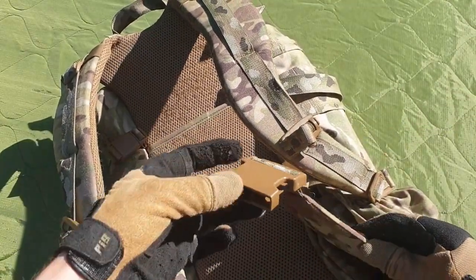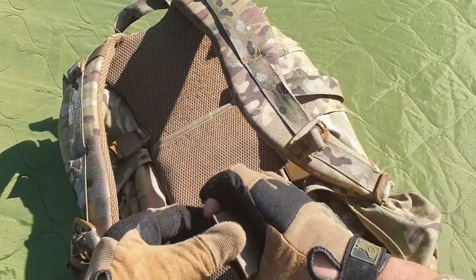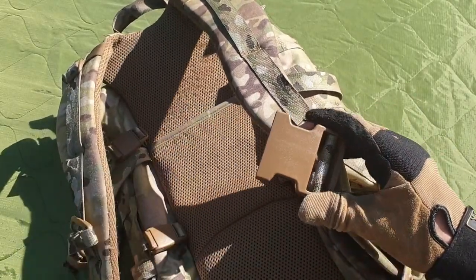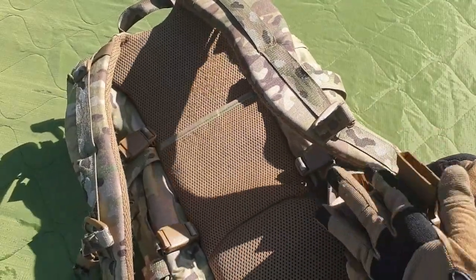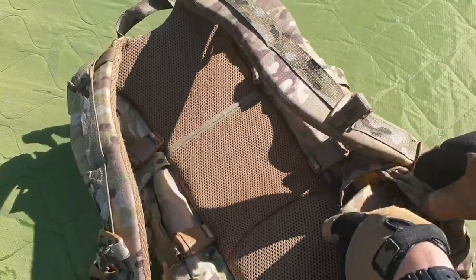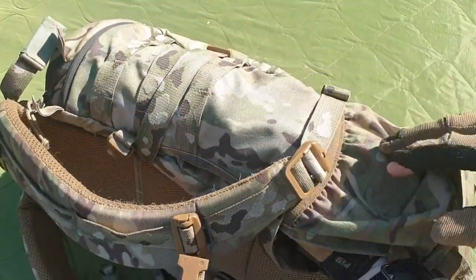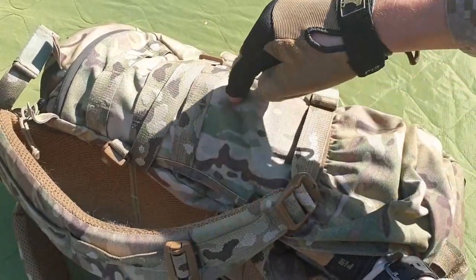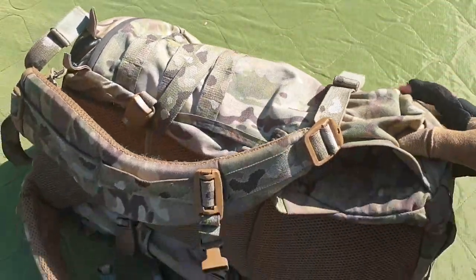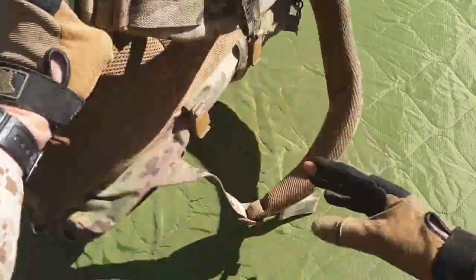The belt is nicely padded — not too thick, it still stows away quite nicely. I'd forgotten it was there until I made this video, to be honest. There's a big chunky Fastex buckle to stick it together in the middle. Very adjustable, and when it folds up inside the pocket it actually lies up the side of the pack. I barely notice it's there and tend to forget it exists, but I don't use it.